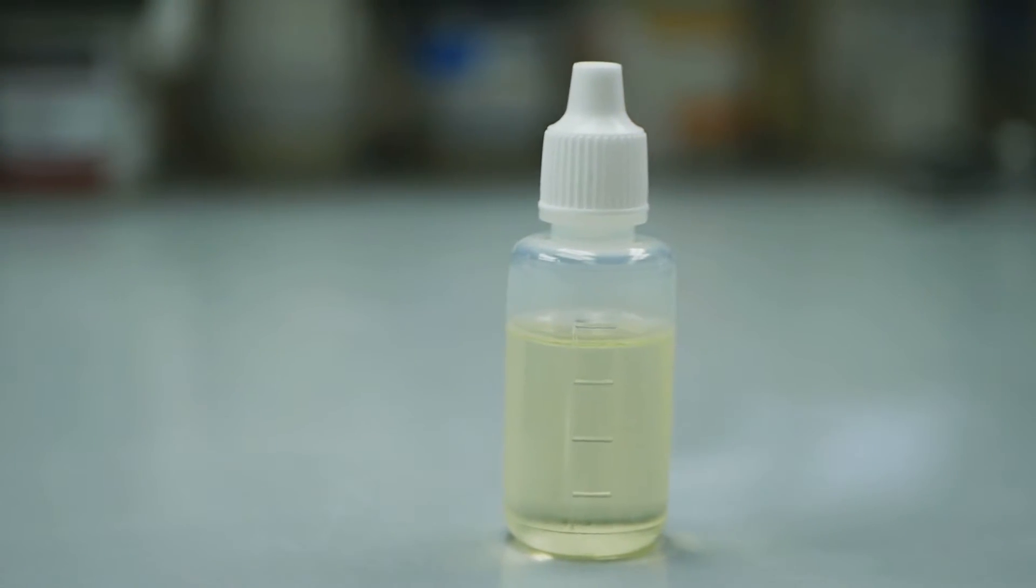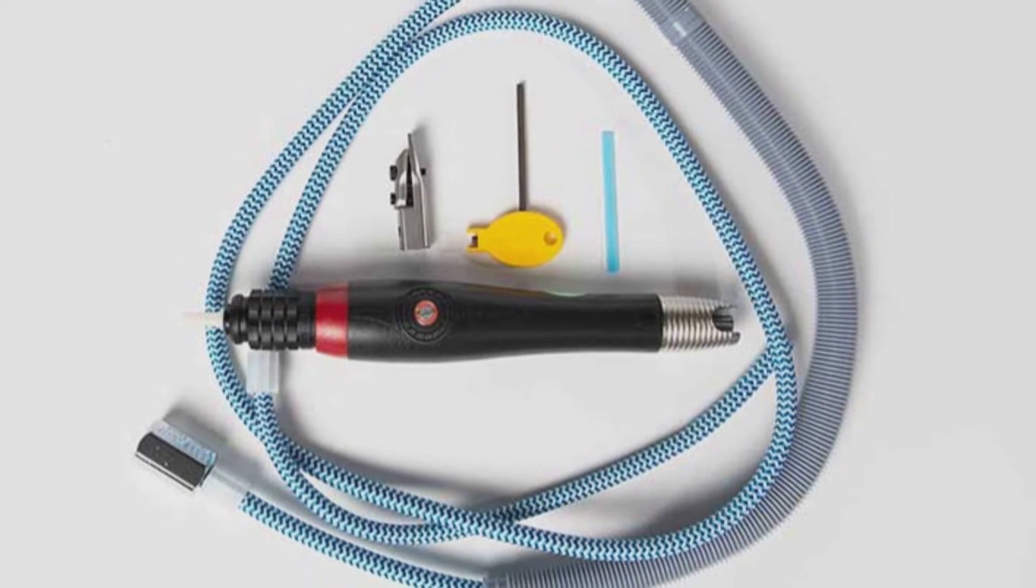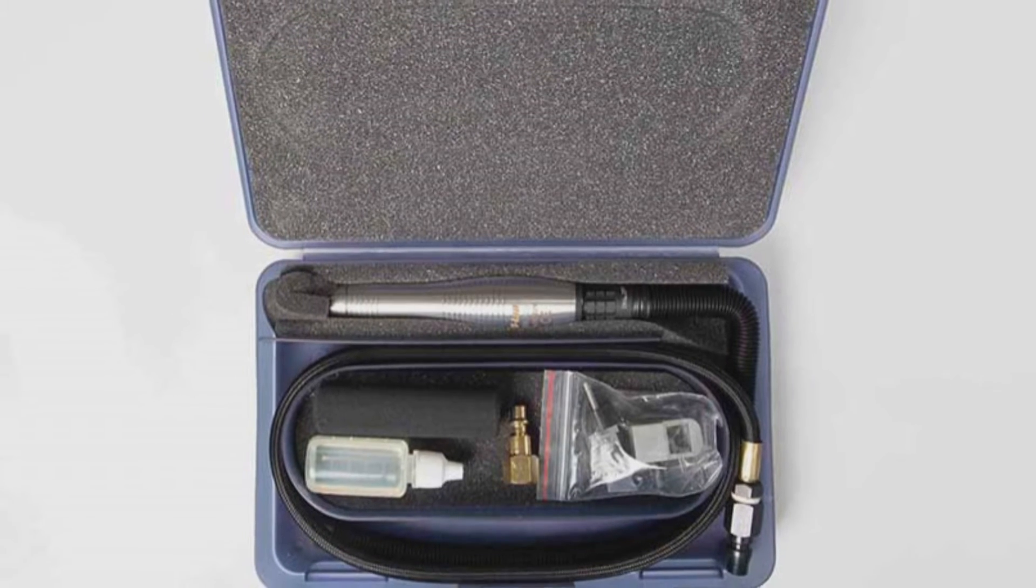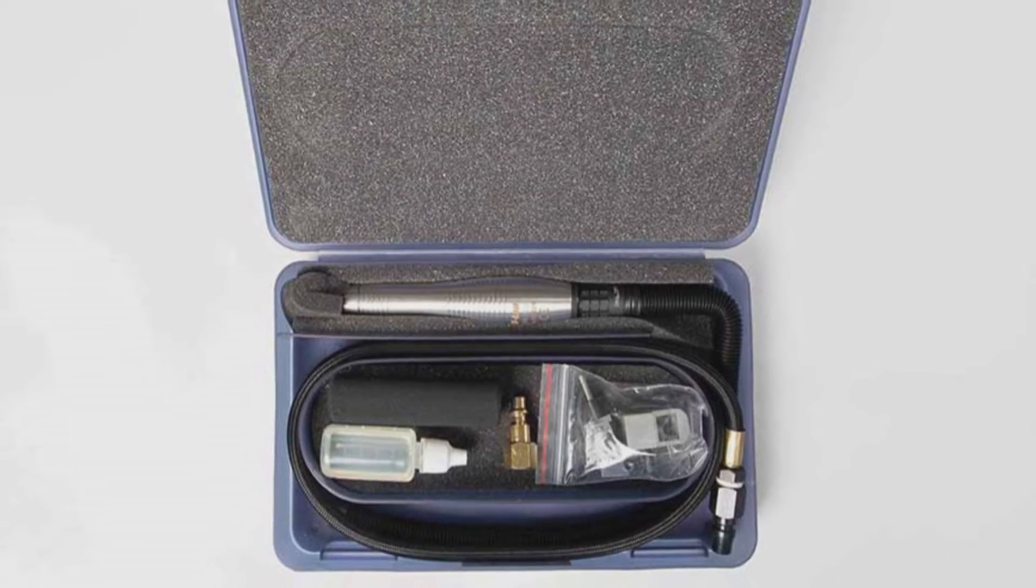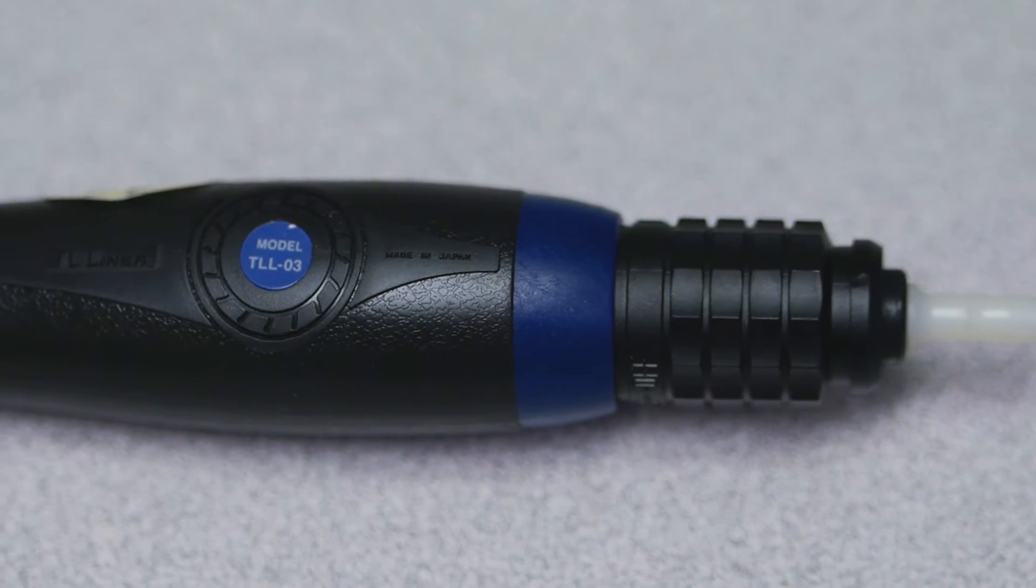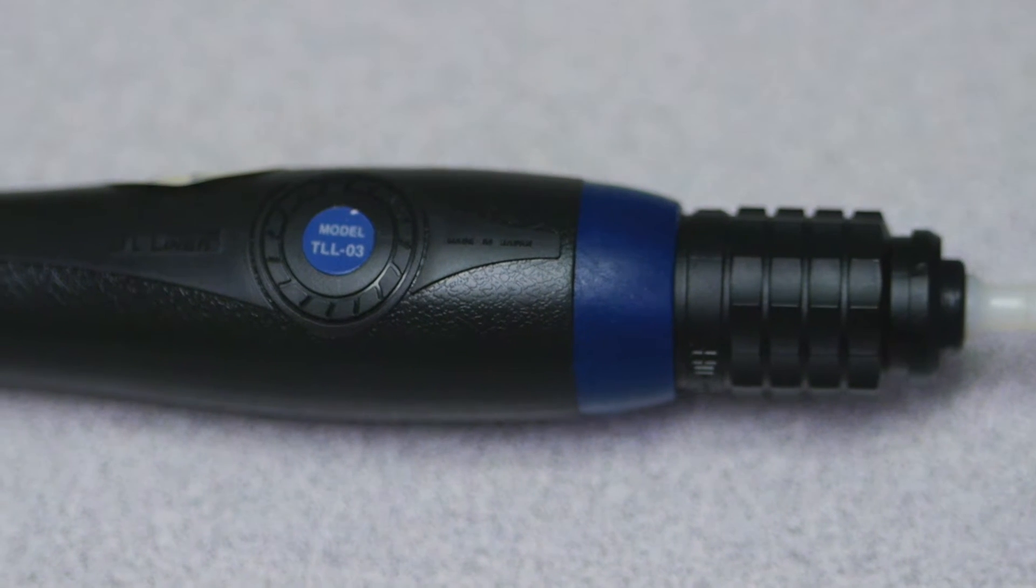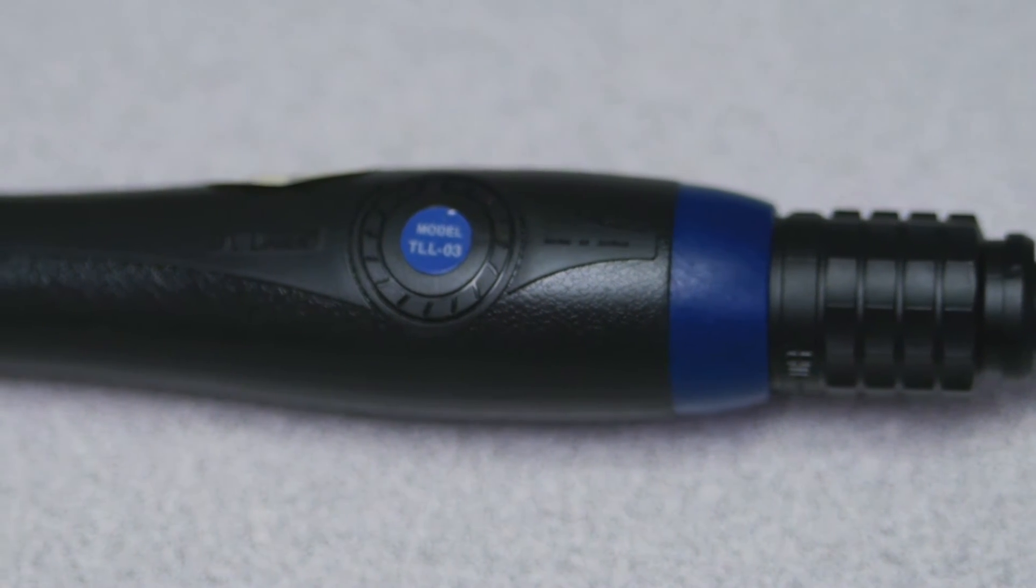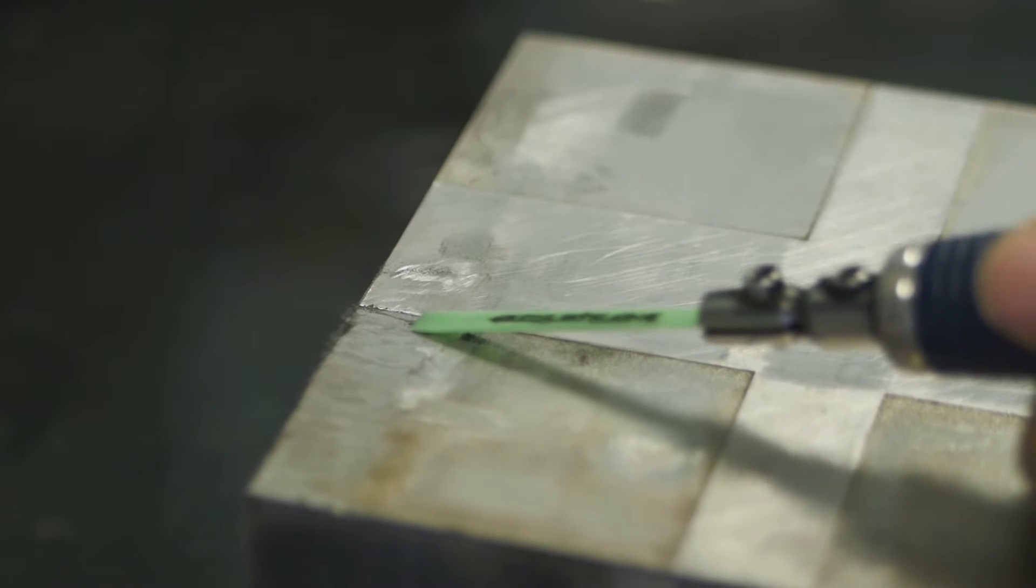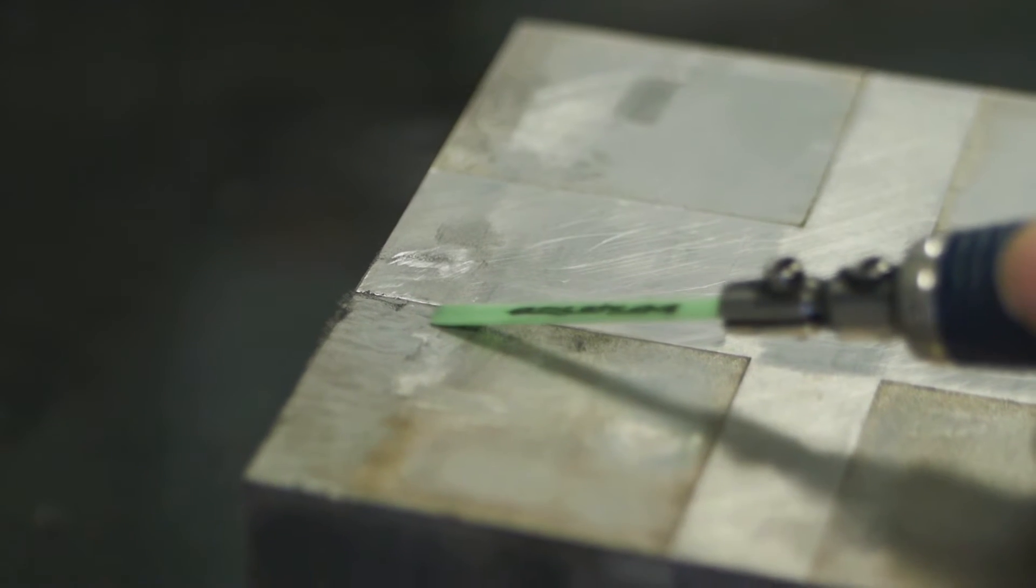So to recap, Turbo laps must be used with clean dry air, U-laps must be used with oil. There are no warranties offered for either the Turbo laps or U-laps, so maintaining your profilers properly by using clean dry air versus oil and regulating your airline at a max of 85 PSI is extremely important when it comes to getting the performance you would expect out of an air profiler.